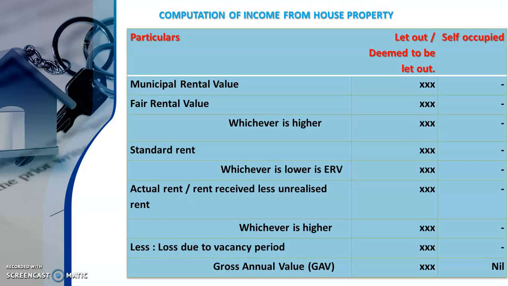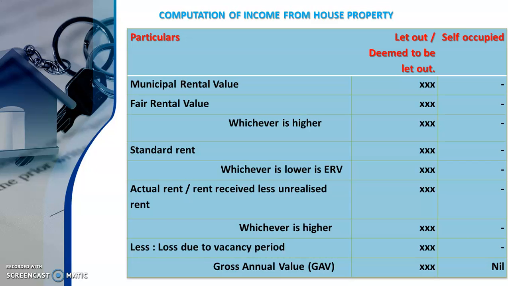Municipal rental value and fair rental value are to be compared. By comparing, the higher value is to be taken. And the higher value which we have taken is to be compared with standard rent. Now we have to take the lower one, that is whichever is lower is going to be the expected rental value.